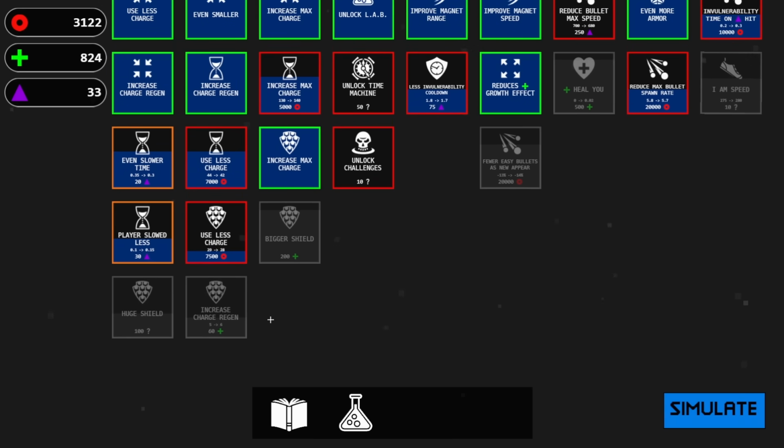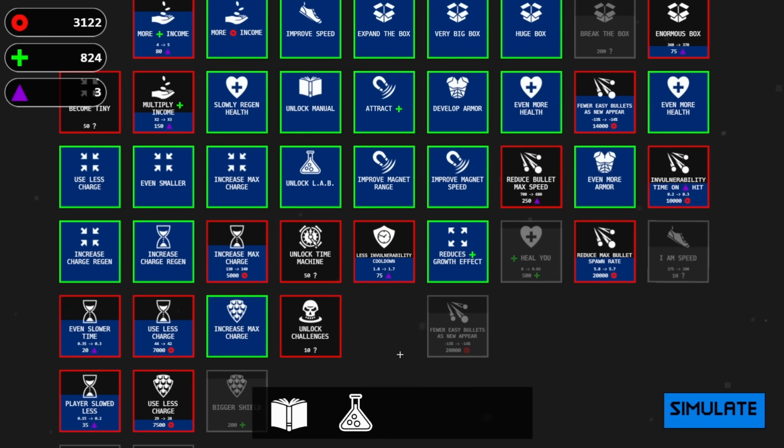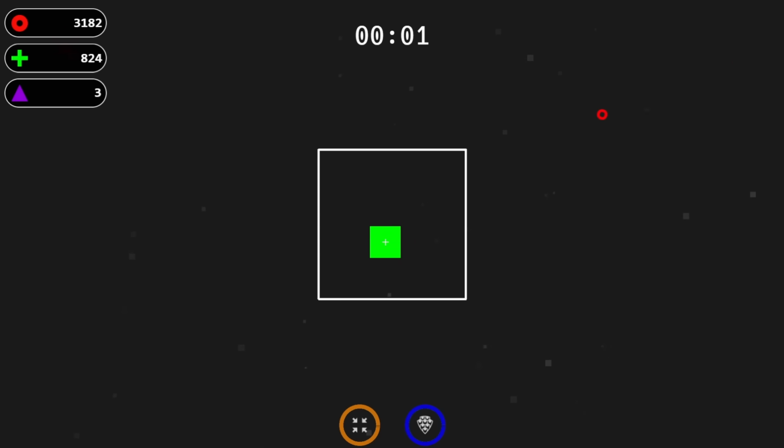Yeah, I cannot get here. Okay, we're giving like a... I just upgraded something that's completely useless. We're given a quote-unquote tip that I'm supposed to upgrade this. How does that work? What? This seems like such a bad ability. Look how slowly it regens.